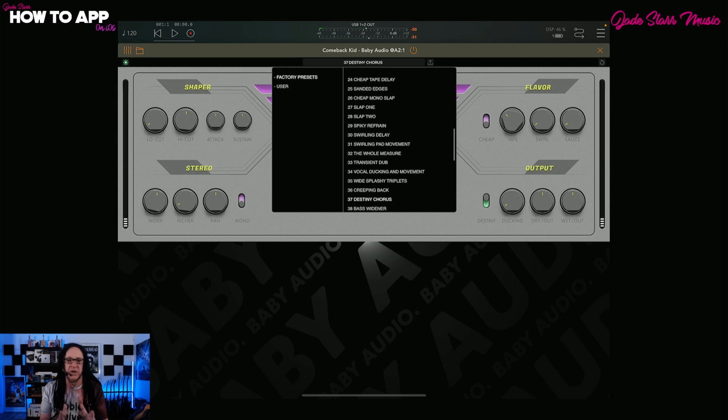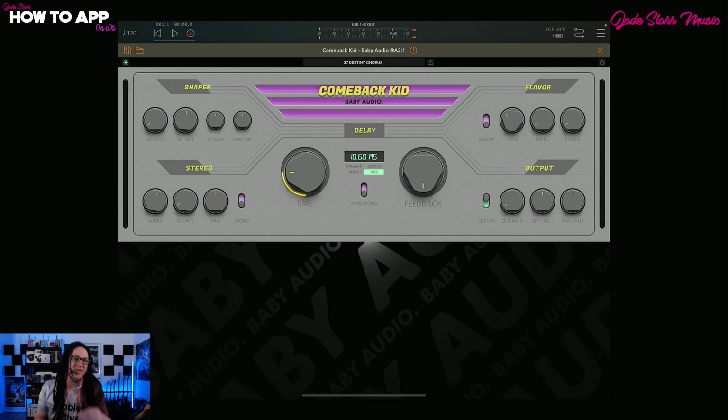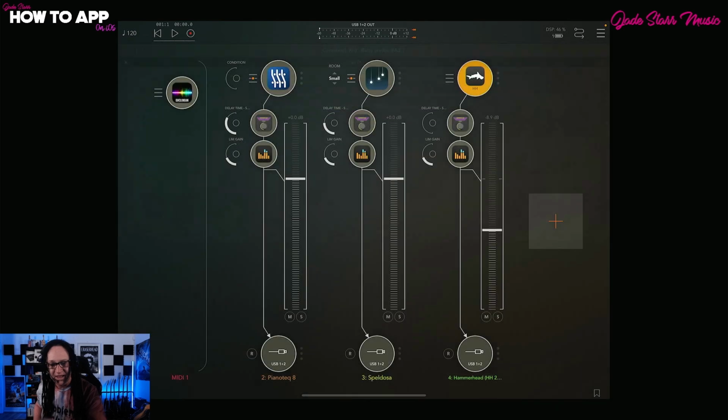So you don't have to use it as a delay. I mean, there's plenty of shaping sounds in there to create some real tension and just grit underneath. So the delay doesn't even have to be prominent in there as well. So let's move over. I've got Spelldozer here as well. So we'll just solo this, and I'm running Euclidean to create some sounds. We'll run through some more presets.